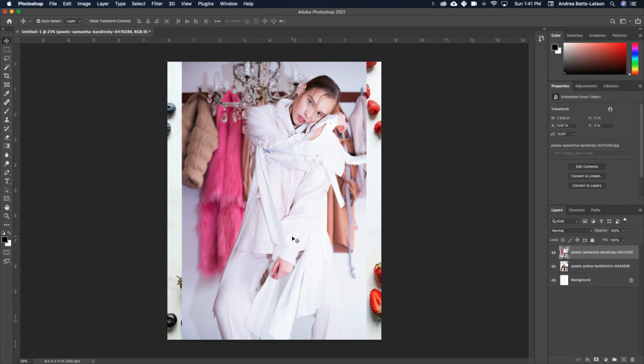So pretty much that's it in a nutshell. That is how you bring the image that you downloaded in your downloads folder from Pexels into Photoshop. And now you're actually able to work. So you're going to save, manipulate, and do all that fun stuff. So hopefully this was helpful to you. Hopefully it didn't go too long.